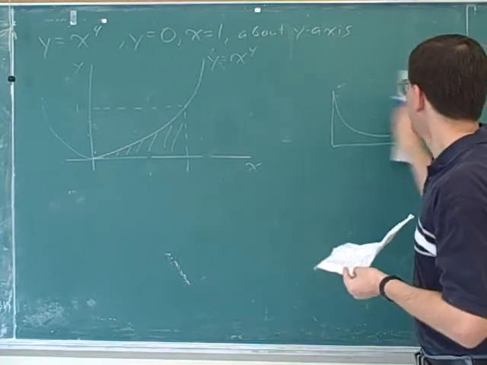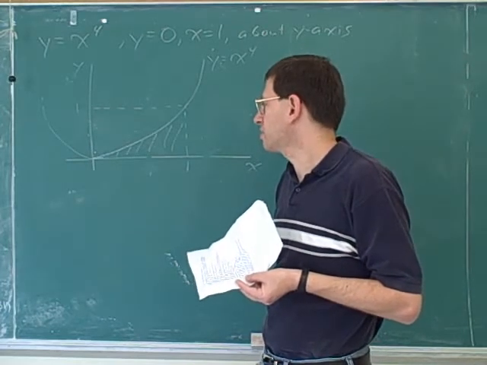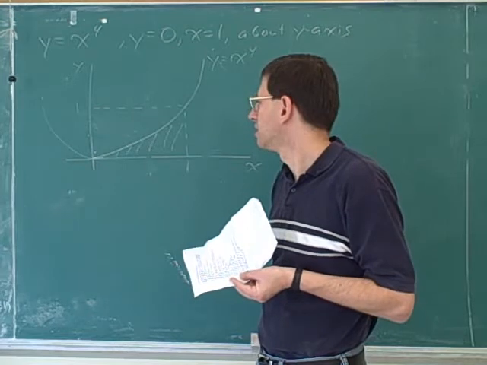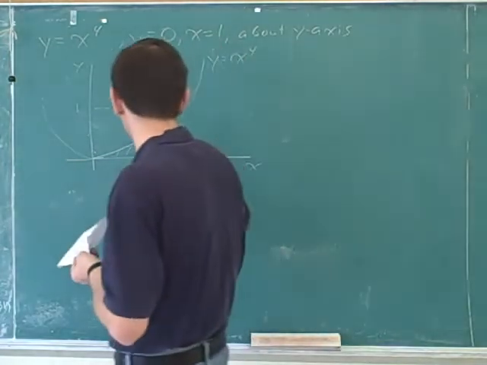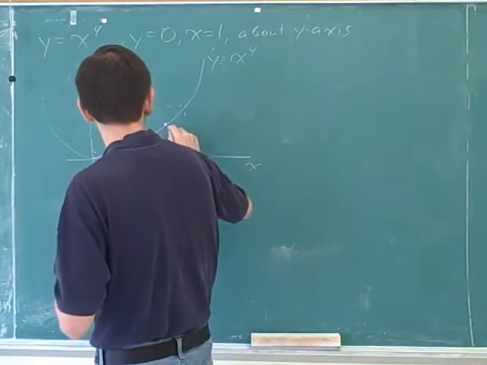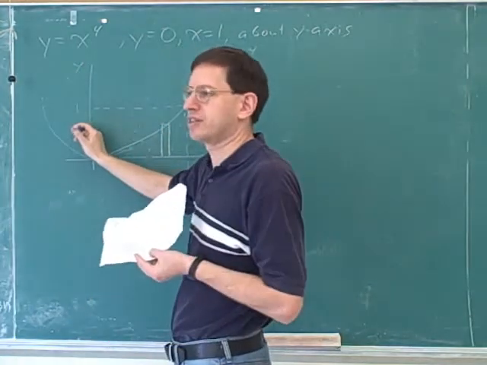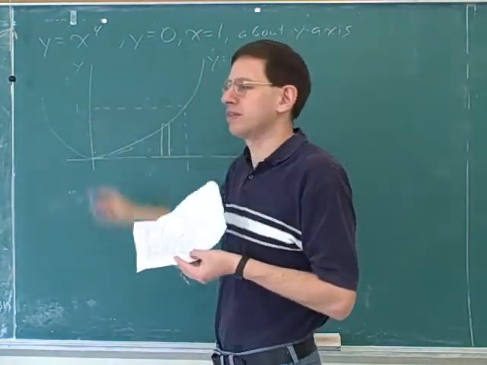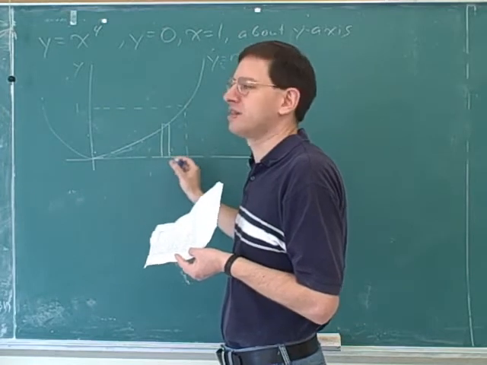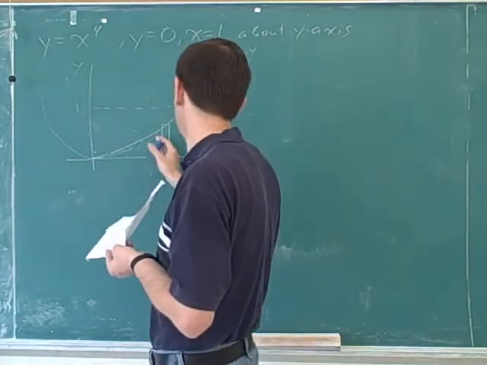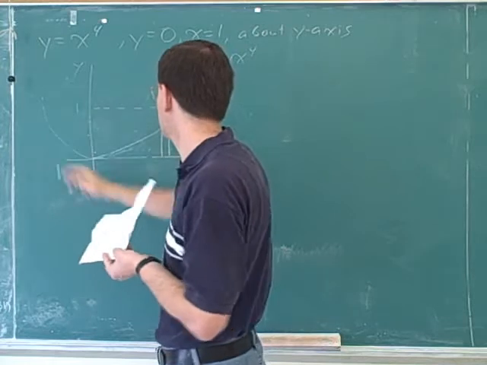These will be the edges anyway. Now, we're going to do this by making rectangular strips. Should our rectangular strips be parallel or perpendicular to the y-axis? Parallel, based on what we learned earlier. Because they told us to use the cylindrical shells method. Well, in the cylindrical shells method, you make rectangular strips that are parallel to the axis you're rotating around. So here's something that's parallel to this axis. In the previous problem, the rectangular strips looked like this as well, but that's because we were rotating around a different axis. So this would be perpendicular to the x-axis or parallel to the y-axis.